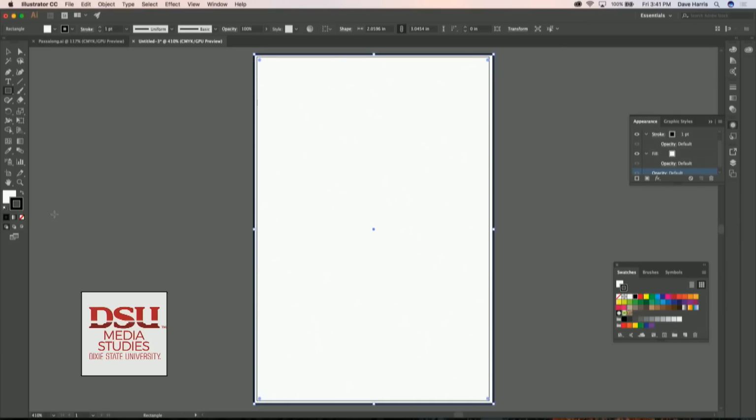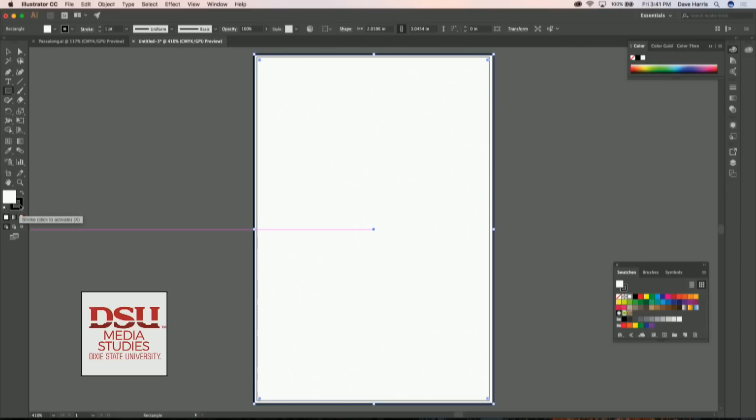And I'm going to do something fun. I'm going to make this into a gradient. So I'm going to come over here and select gradient as my fill color. So let me go ahead and bring the fill color forward. So it's the one I'm working toward, I should say. The fill color will be the color with which this rectangle is filled, as opposed to the stroke, which is currently set to black. And I'm going to set this fill to a gradient.